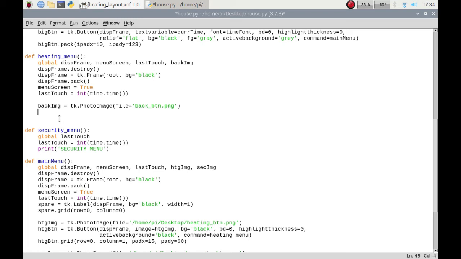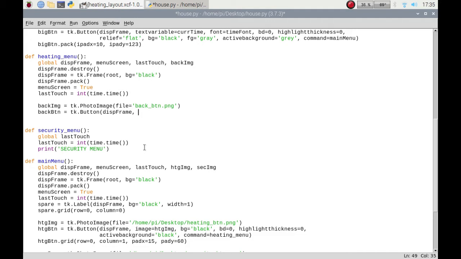Right, so we need to create the actual button now for the actual picture. So this will be back_button equals tk.Button, or capital B. Where do we want to have this? We want to have this in the disk frame. We don't want to have any text.